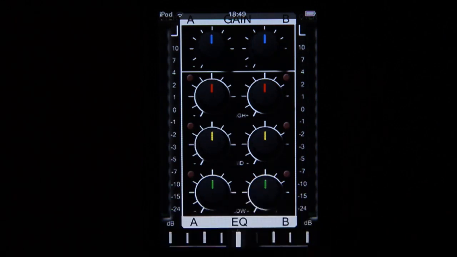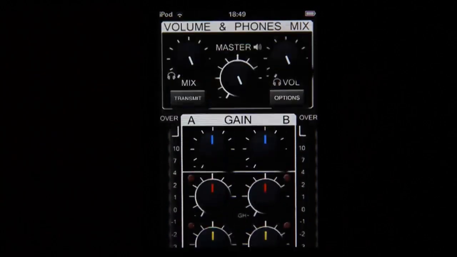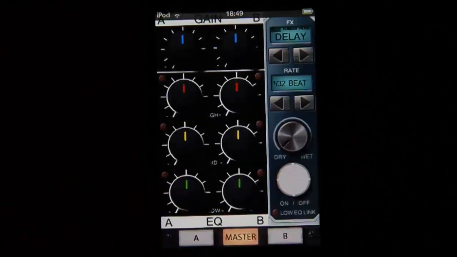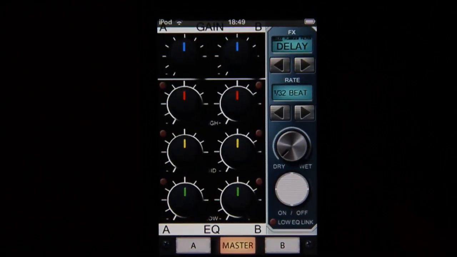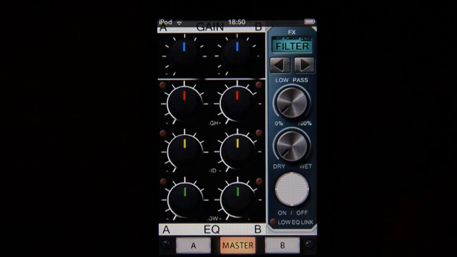I will warn you though, right now the crossfader has a little bug. It only reacts when you touch the absolute top part of it. If you touch the middle or the bottom, it won't react. And that creates a problem right now, because if you sideswipe, you get these really nice effects. You have a delay, you got the flanger, and you got the filter.